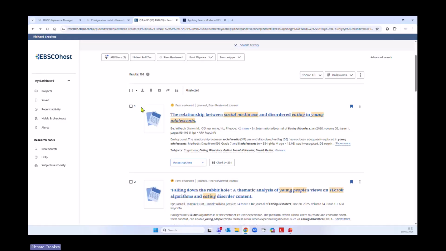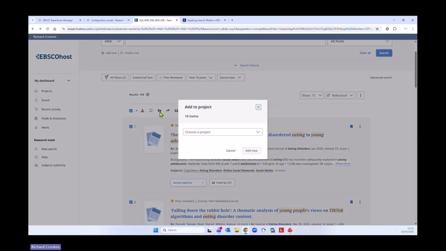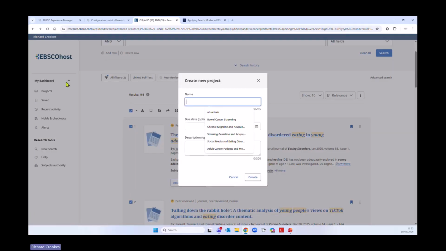Now, if I just hide the search history behind the scenes, so again, you can save these records, but you can also select and save directly to a project. Now, project is your own custom folder. So originally, the classic interface had custom folders that you created, and it's the same way with projects. So I've created a number of projects here. I can add another one here. If I click new project, I can add this.